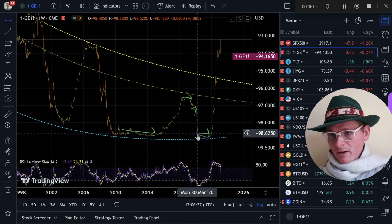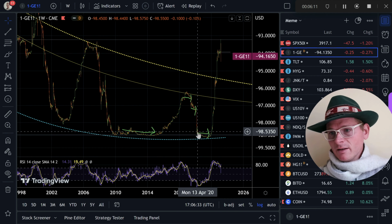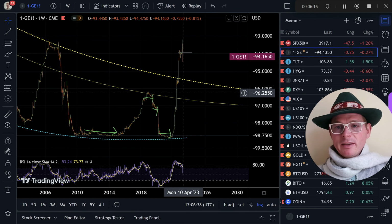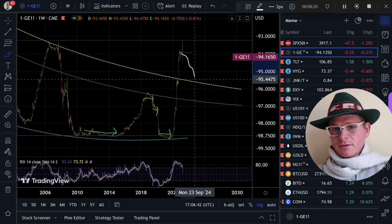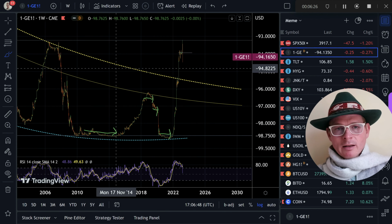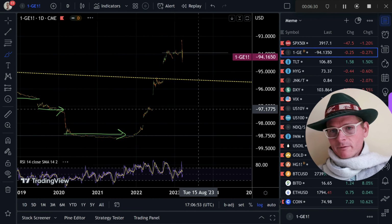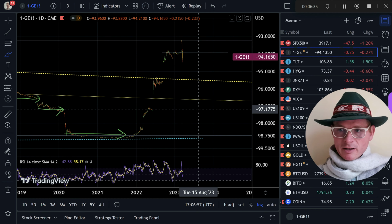This down move here is really the only big down move that Bitcoin has run into, and that was COVID. The COVID crash obviously pulled Bitcoin way down, but it was short. But this time, we could get a real bear market off of high interest rates that lasts a year or two, something like that. And Bitcoin's never actually seen a bear market. So this is for investors in general that have never seen a bear market. This could be something shocking.